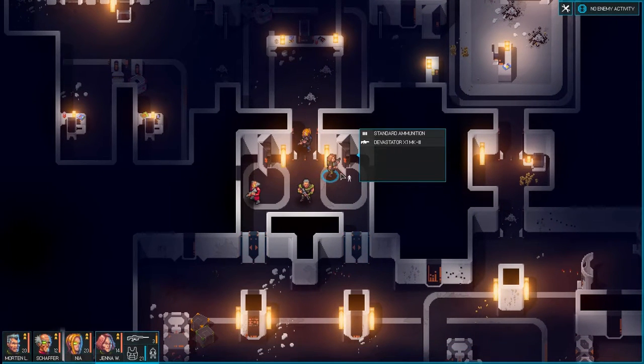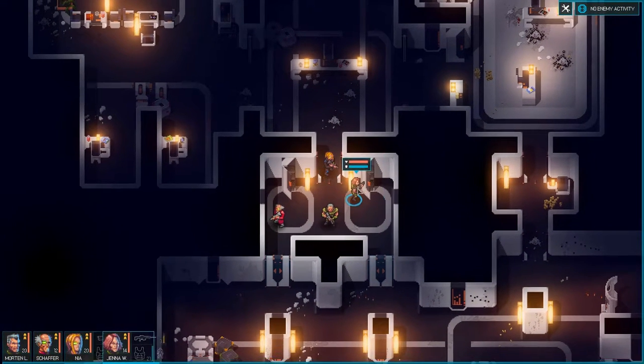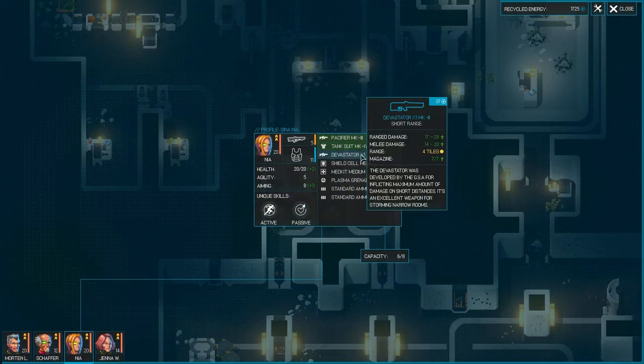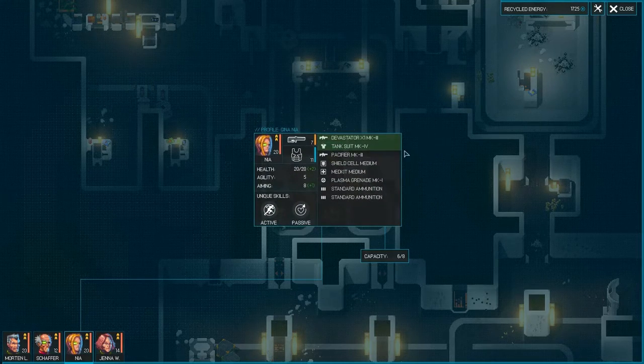Oh, another close-range weapon, a Devastator MK3, which is better than that one in every way imaginable. Okay, then. The Devastator was developed by the GSA for inflicting maximum amount of damage in short distances. It's an excellent weapon for storming narrow rooms, which is what I want her to do.